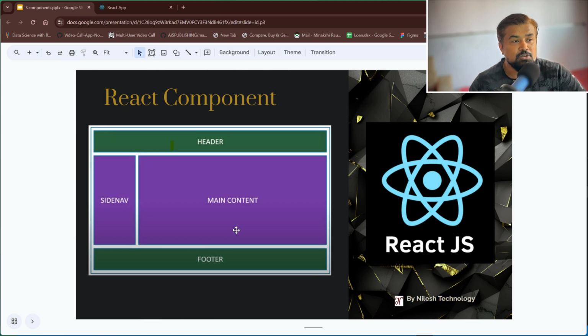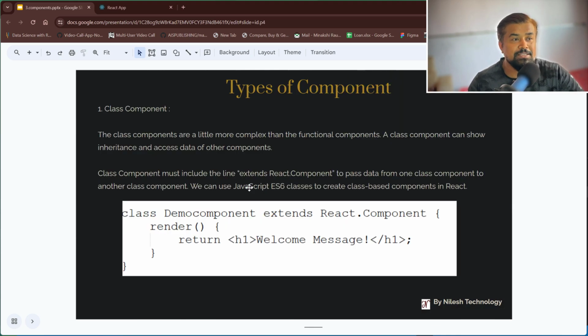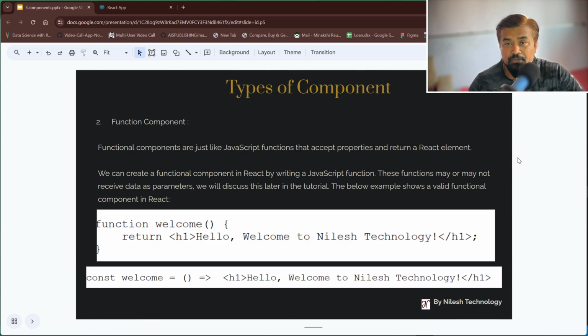Each section is divided into different components like that. Basically, components are divided into two types: class components and function components. Let's first see an example of a function component, because it's easy and more commonly used.